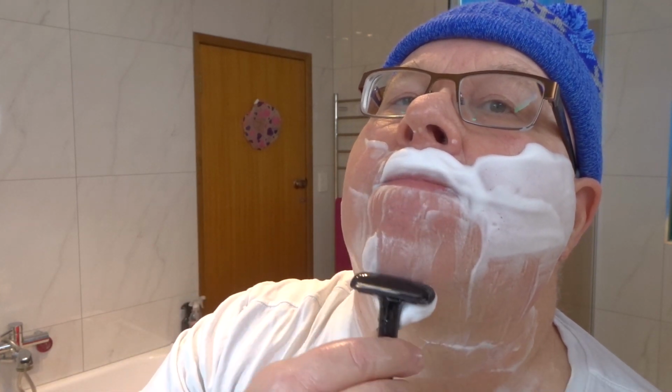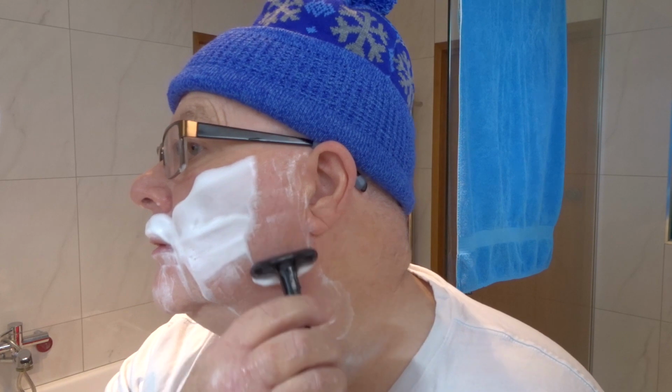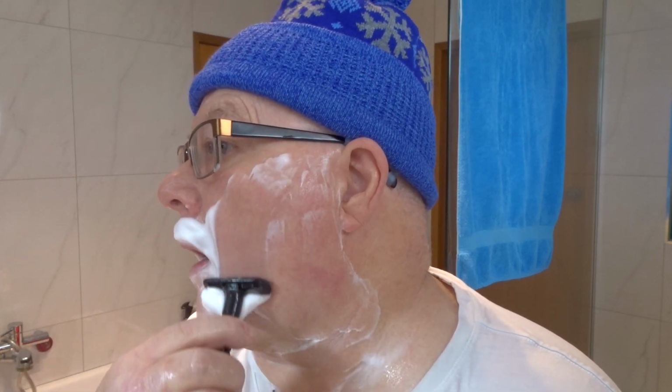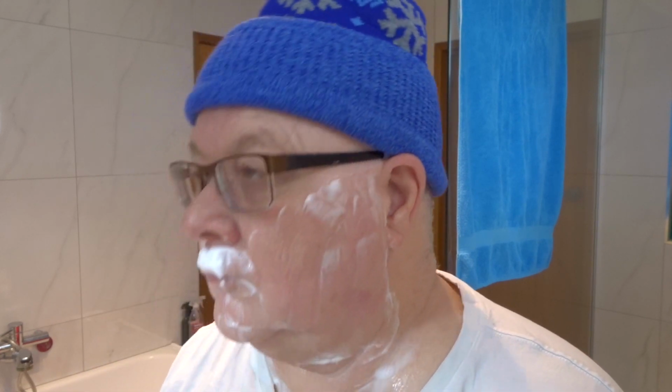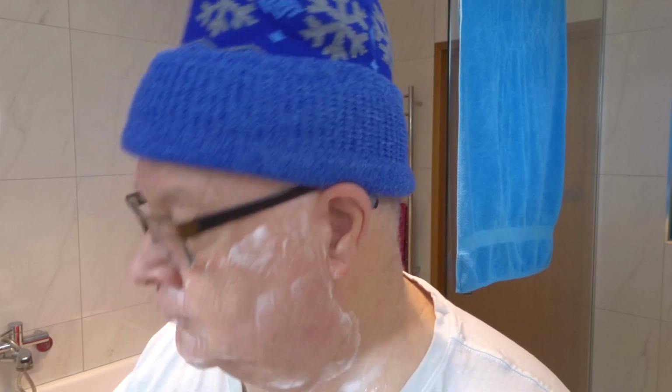Feeling good. Working nicely, this razor. Okay, that's the first pass. And there's a lot of slipness left over there. It's a very slick lather I've got.